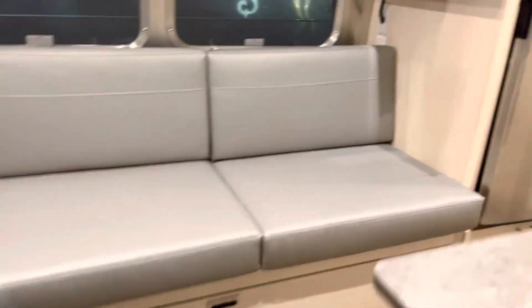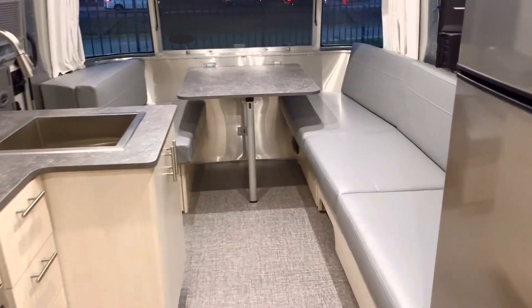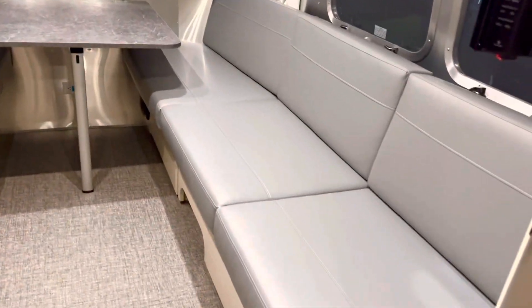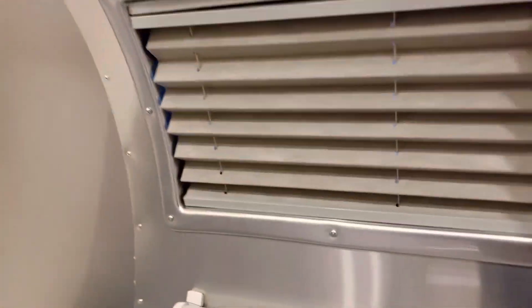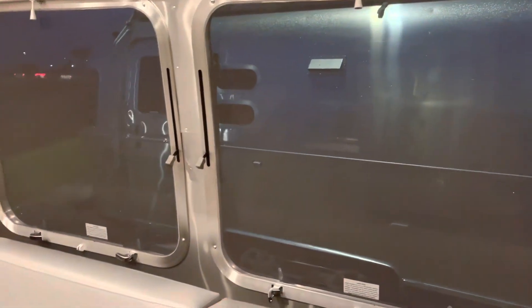I'm going to close this door so it'll be a little quieter in here. This is a big open area — they have another model, the 28, but this one is very open as well. You've got a lot of space here for quite a few folks to hang out. There is a dinette area, and you've got these windows like on a scenic rail car — pretty cool. You can open those up or pull the privacy shades closed for a panoramic view.